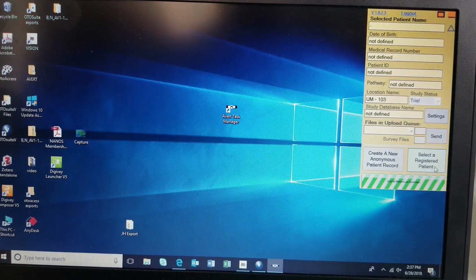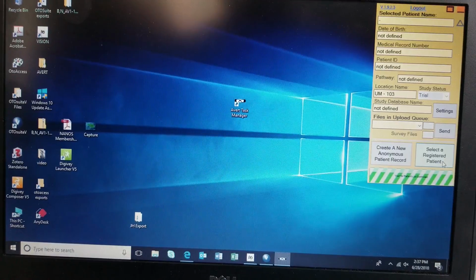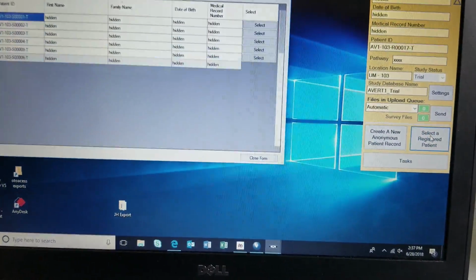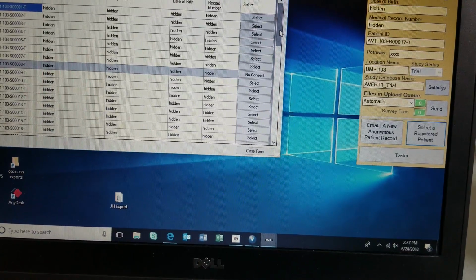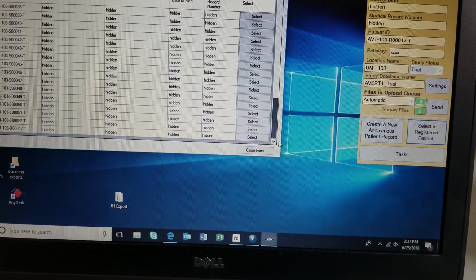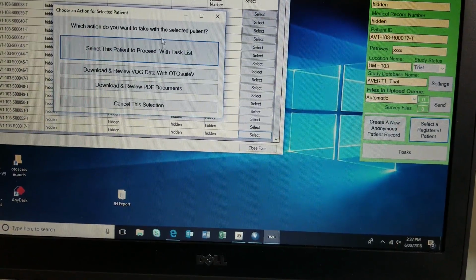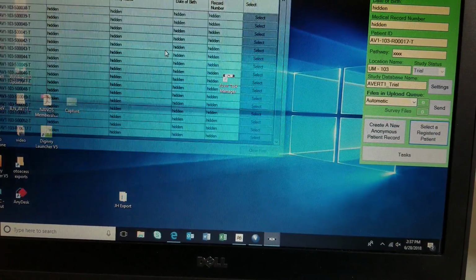Hopefully. And then once you select the appropriate patient, you can select this patient to proceed with a task list.